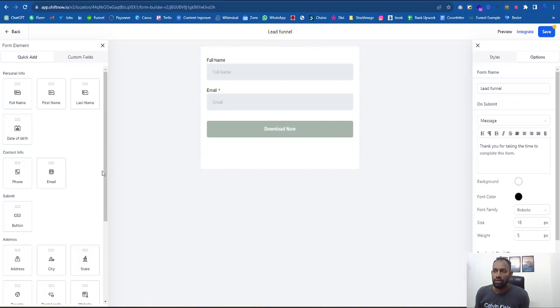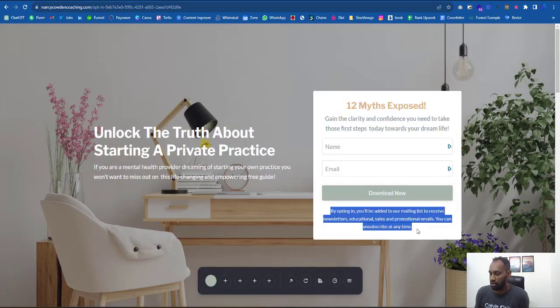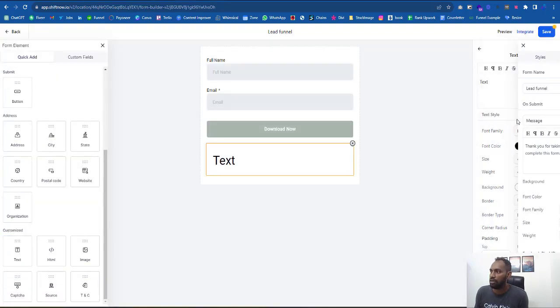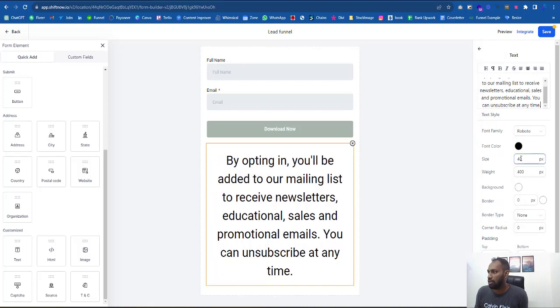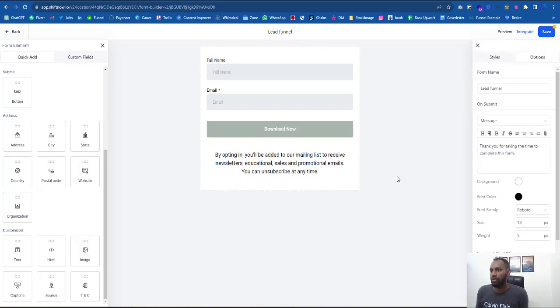Enter. So there is a blank space after the form. If I import this form inside the page, then this section will show blank. So that's why we're taking this content and giving it a text section. We'll make it center, and the text font size is 18. Okay, so we already have our form ready.